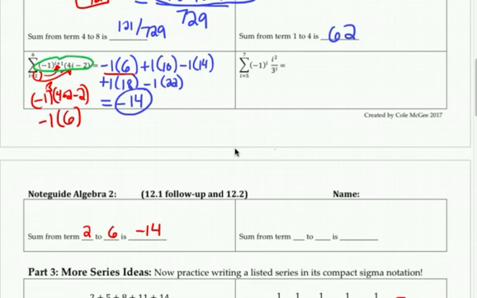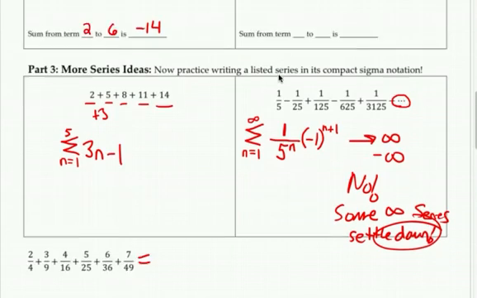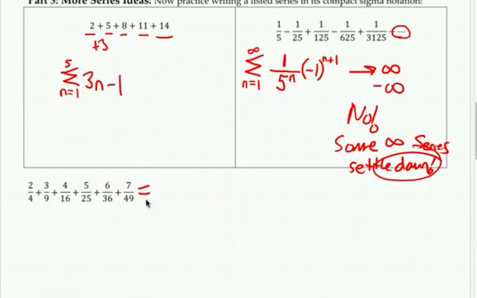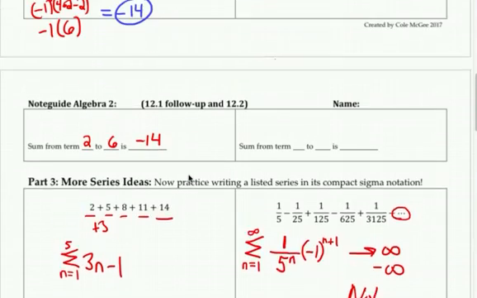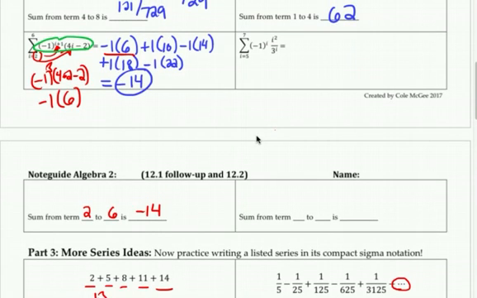So if you're watching the video at this point, I think you want to pause and try 2 problems. So this is where my class is going to pick up on the second day this year, and we're going to work on figuring out this series, finding the sum of 3 terms from 5 to 7 for this sequence and adding those up. And then we're going to go down here and finish up this problem and try to express this little summation or series in compact sigma notation. So pause the video and try those out now, and then you can come back and check your answers.